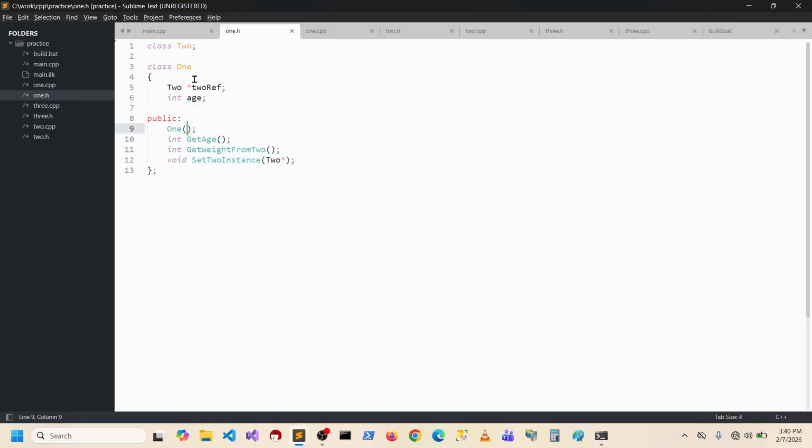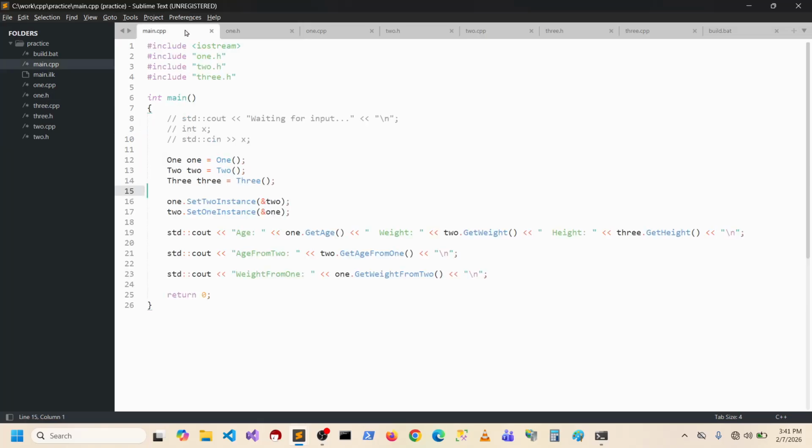Age is in the 1 object, and the 2 object has the weight. So we're using 2 to go back to 1, and we're using 1 to call a function in 2. That way I created the circular reference, which I'm trying to mimic in the roguelike game.